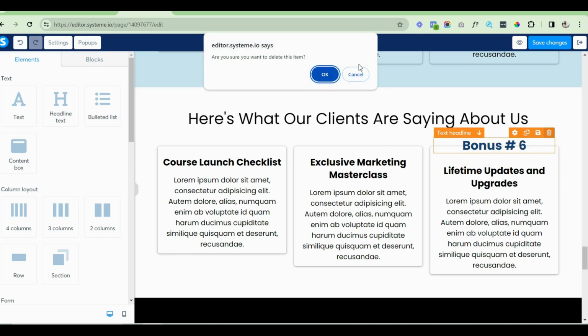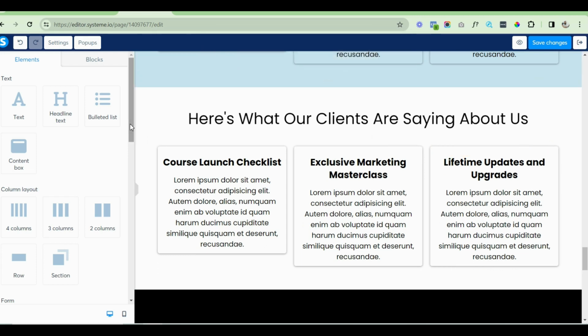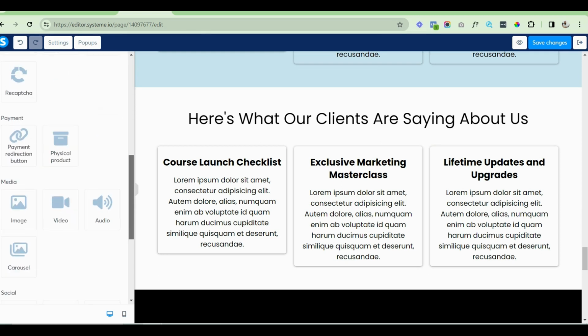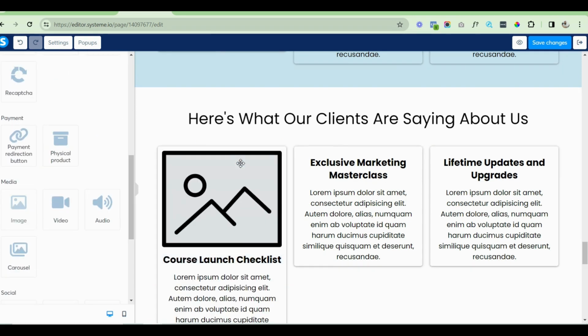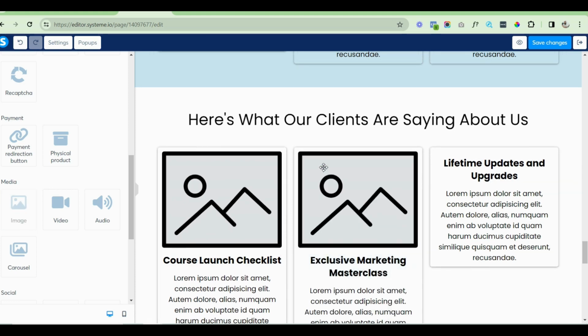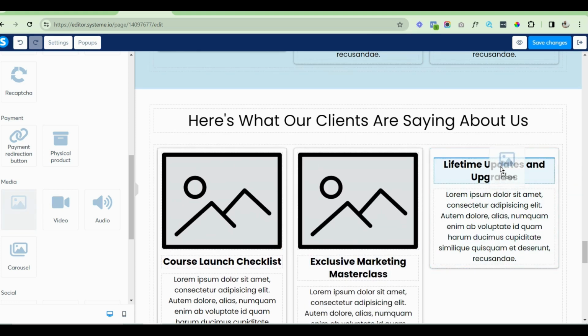So you want to break a pattern, and image, and then image.